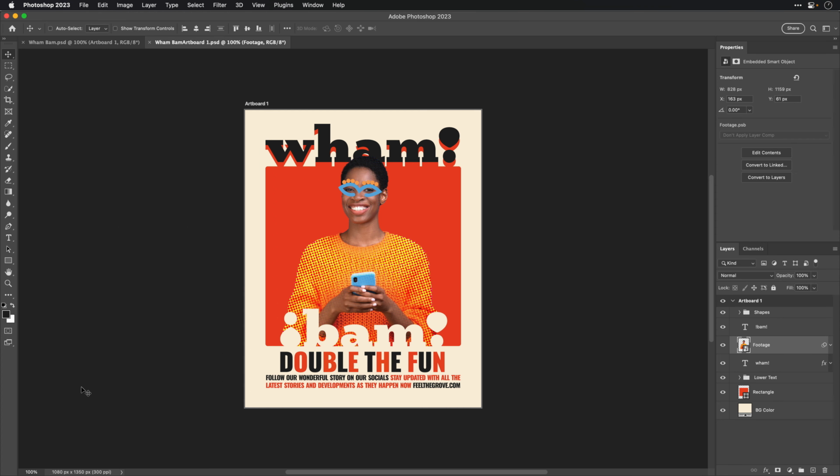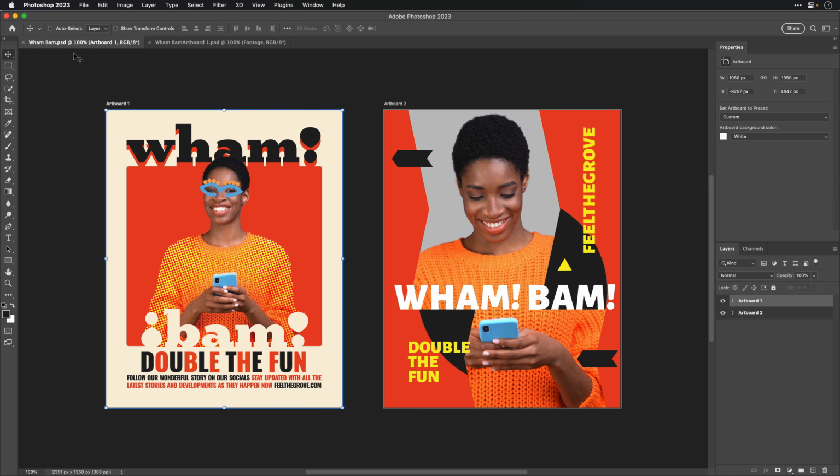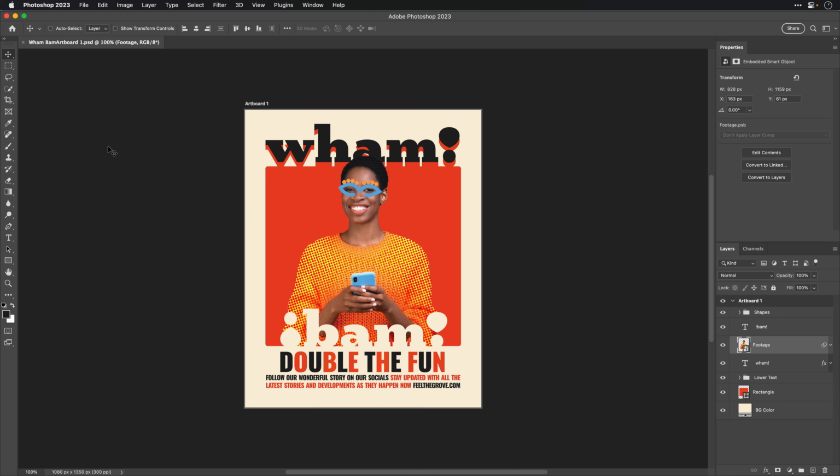This is going to switch you to Photoshop and open up the file that we are using. So take a note, we are not using the multi-artboard file anymore. If you're going to make any amendments over here, those are not going to be reflected in the After Effects version. Remember, we separated this file. So let's just close it, not to be confused, and work with this copy.